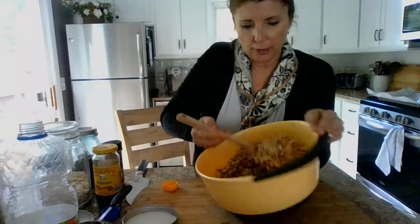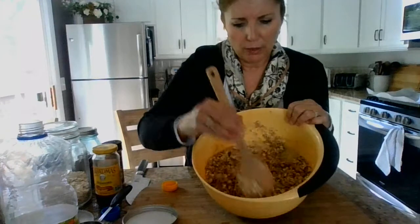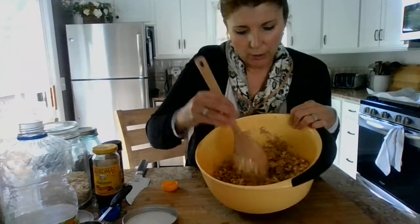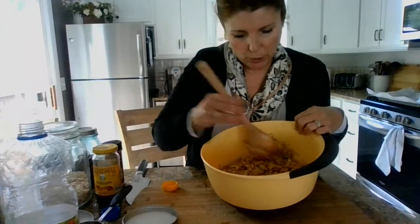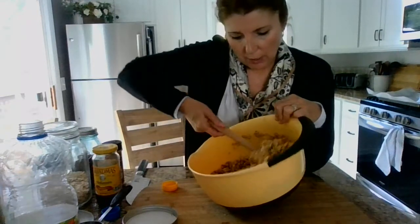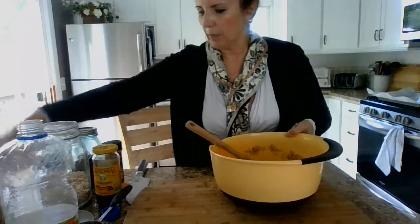That looks pretty good. It looks pretty well incorporated. It's not going to be clumpy. You're not going to have big clumps. It's not going to come together like a cookie dough. It'll still be pretty separate. But you can tell that pretty much everything is mixed. Kind of turn it, check the bottom, make sure that it all got incorporated there.